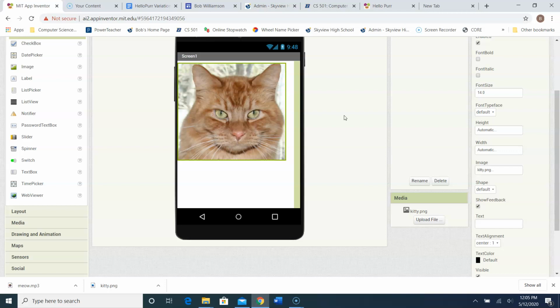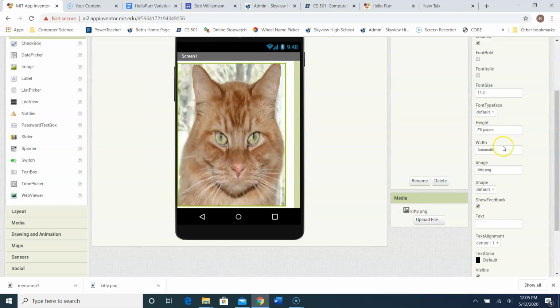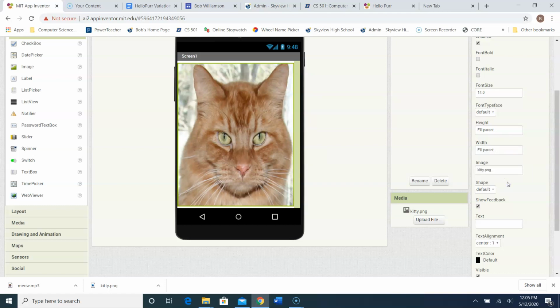We do want to see that the kitty's picture is going to fill up the area, and we don't have this white space here on the right. So what we want to do is go into your height and width settings, and put those to fill parent on both the height and the width. So there you go. That button there is a big picture of a kitty we have there. If you don't like it that large, you can fiddle with this.